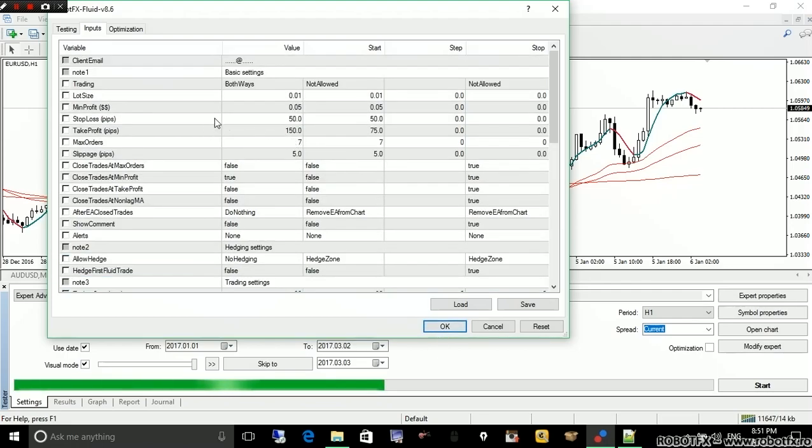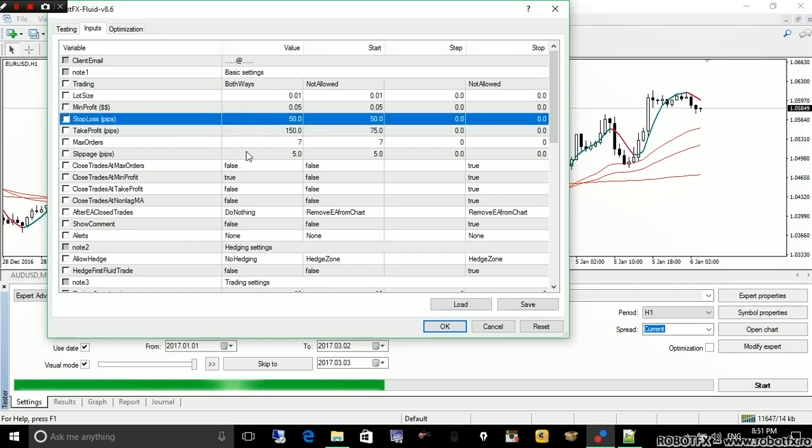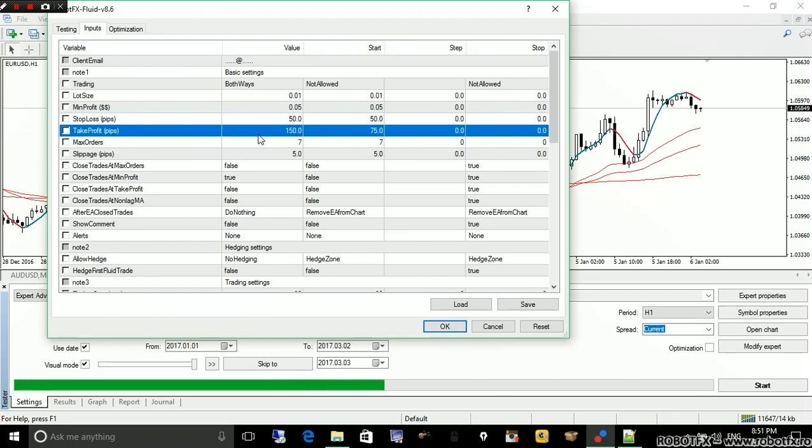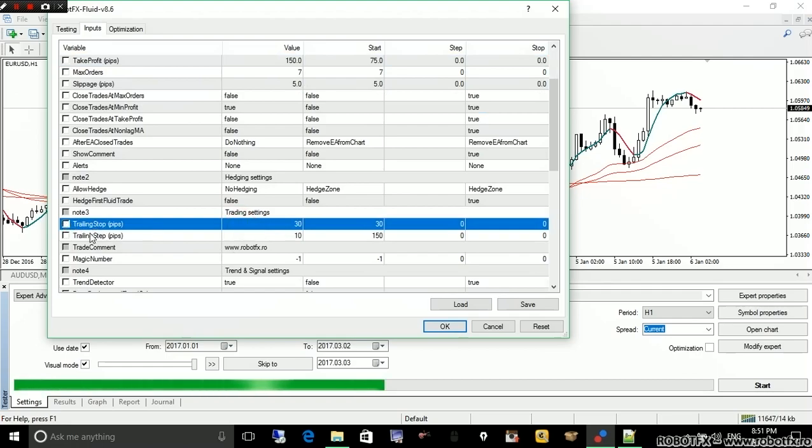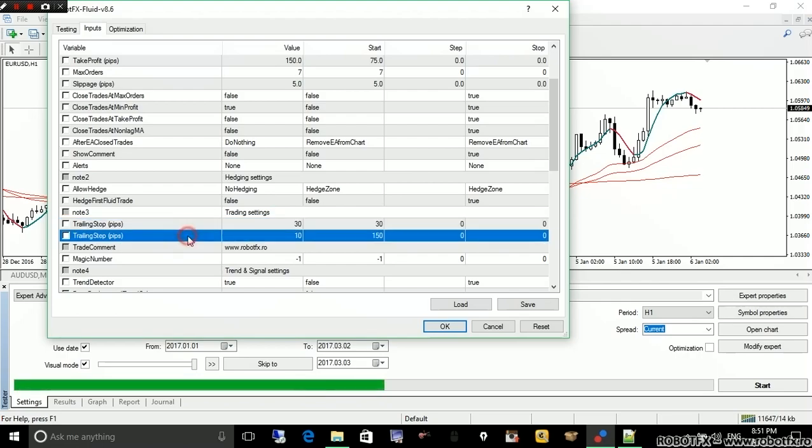That means that the expert advisor, as soon as it will open a trade, will place stop loss and take profit normally, as you probably do. Then set the break even. The trailing stop is the break even. Set the break even at 30 pips in profit, and then the trailing step every 10 pips in profit.